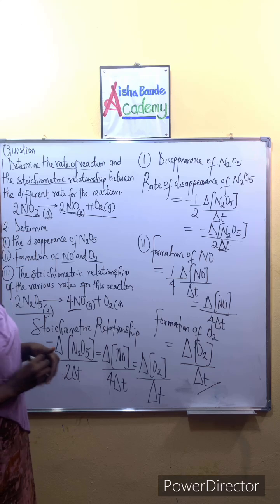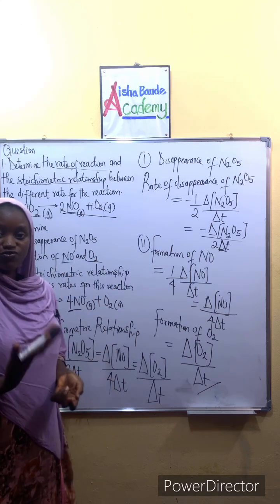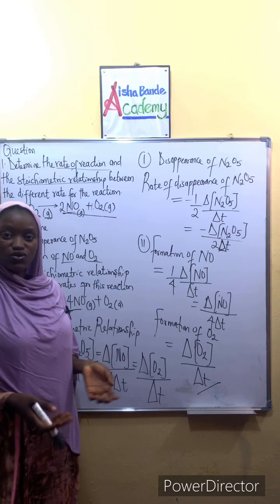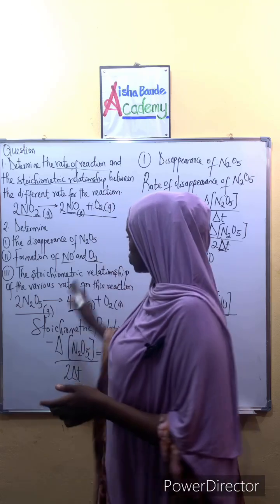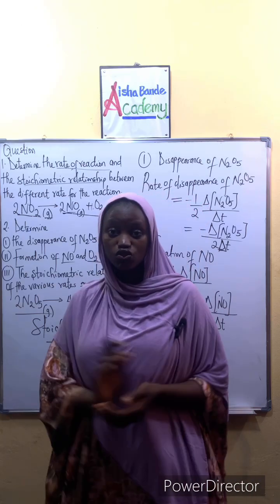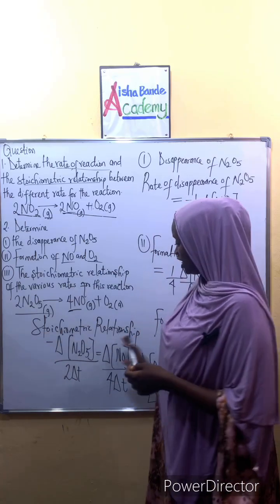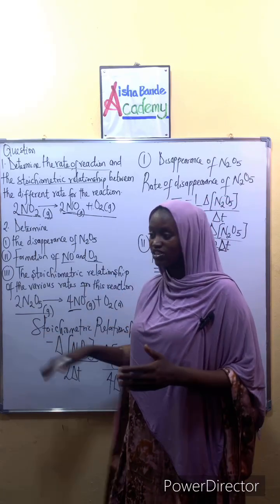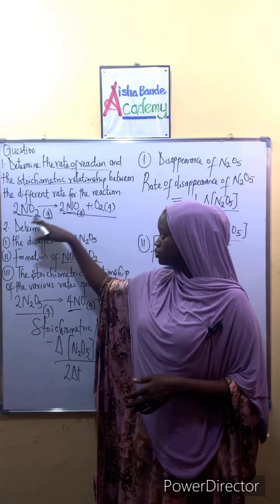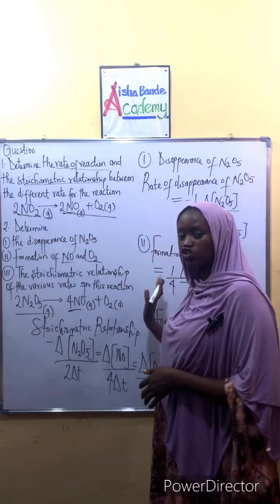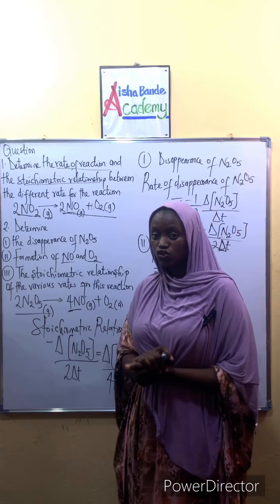As we can see, for the reactants we have the disappearance, while for the products we calculate for the formation, okay? So viewers, our activity for today is a very simple one. After understanding all that we have done here in this question, all I want you to do is to give me a summary of the final answer we have. Please summarize this final answer just as I did in question one. Look at the reaction and the rate of reaction that has been calculated both for the disappearance and also for the formation, okay?